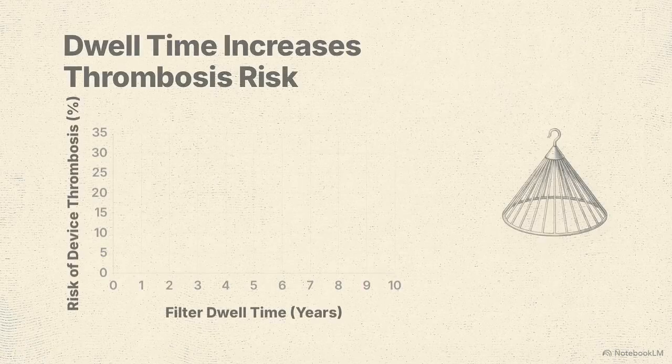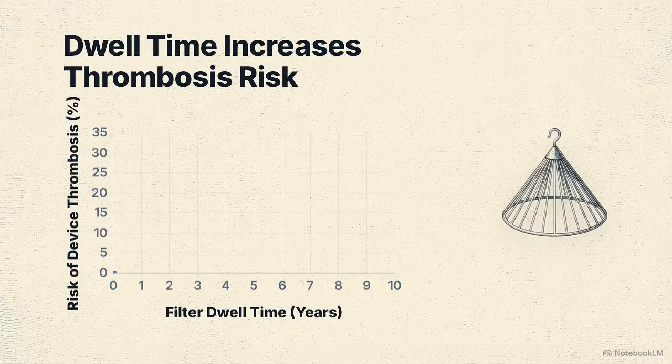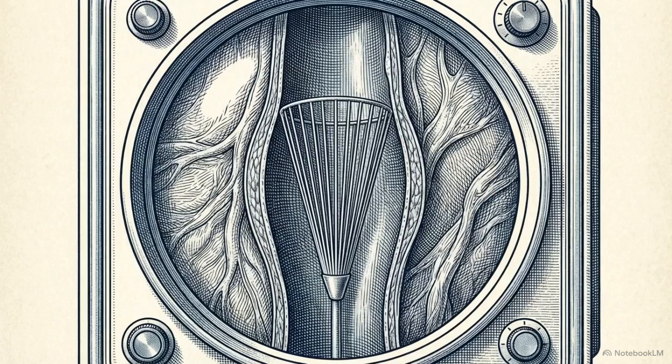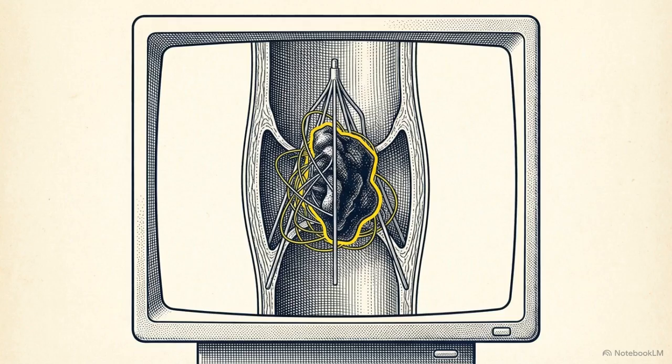The fundamental rule of filter dwell time dictates that the longer the device stays inside the body, the higher the likelihood of complete device thrombosis. Prior to any removal attempt, the operator must perform a dedicated pre-removal angiogram. The sole purpose of this imaging is to evaluate the total accumulated clot burden trapped within the filter basket.